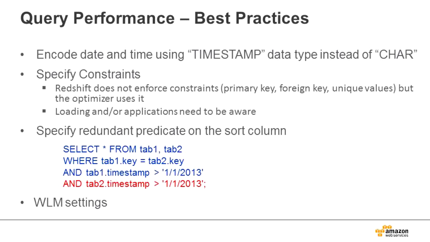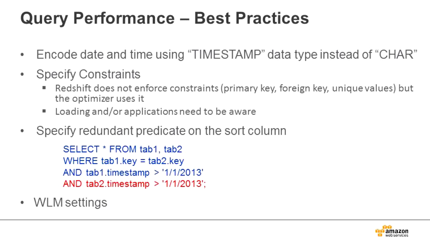The next point is about specifying redundant predicates on the sort column. This is not a great example, but essentially the point I'm trying to make here is that sometimes you have queries where you're joining certain tables and filtering, and there is an implication that there are some redundant filters in play there. We will not be able to pick it up, and the suggestion here really is just to say that if there are implied filtering criteria that you see for your queries, just go ahead and explicitly specify them as part of your query because that can speed things up because we don't have to read through a lot of the I/O blocks. So that's on that point.